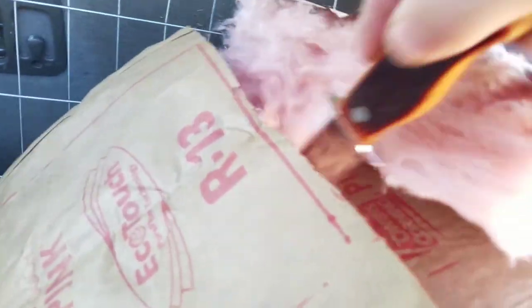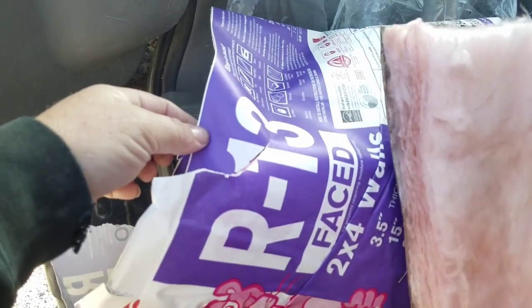This is what my daughter said it looks like. What does it look like? Cotton candy? Oh, yeah, cotton candy. Look at that. R13, boom. All right, let's grab it. We'll go put it in.